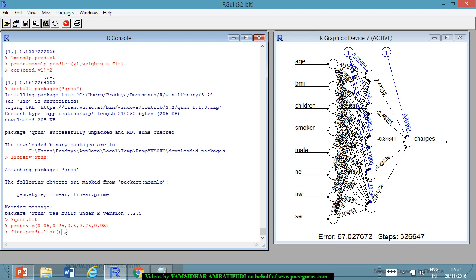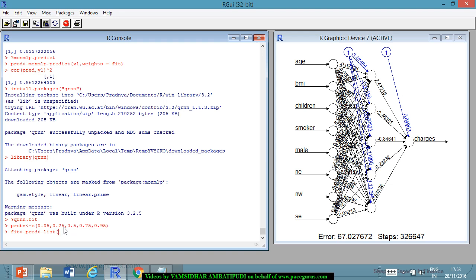So it's as good as saying, either I do it this way or I put them separately: fit 0.05, fit 25, fit 50, fit 75. I give different kinds of names, and even there I can go ahead with the prediction process. So I can very well do either of the processes out here.